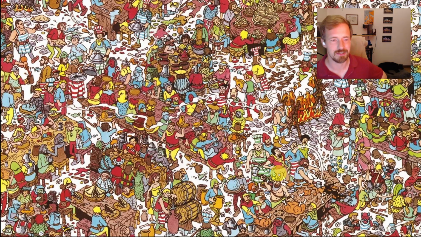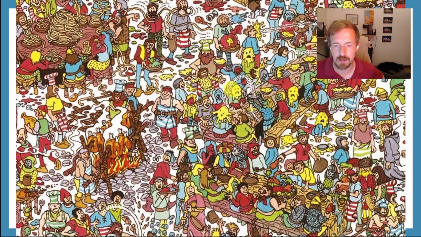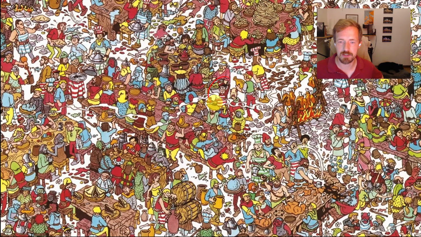And that's always the gimmick with these. So scan through this image and let me know if you find Waldo. I tried to make this one easy. I tried to make him right here, dead center of this.